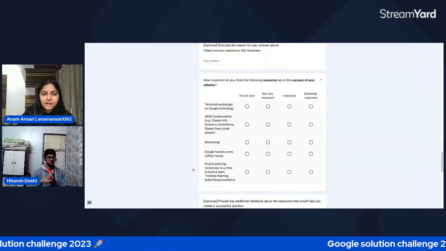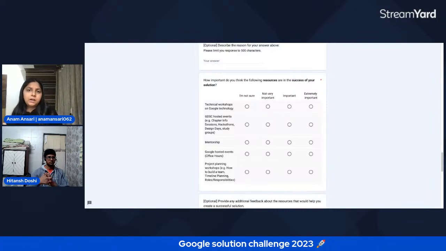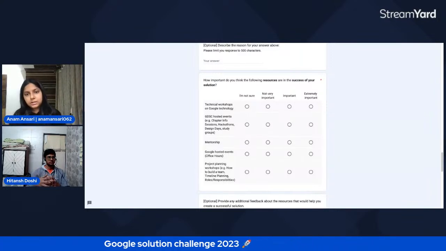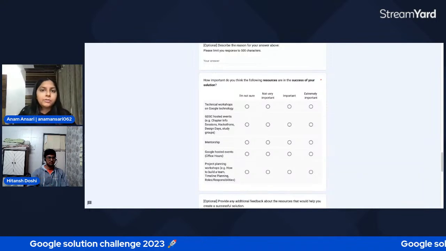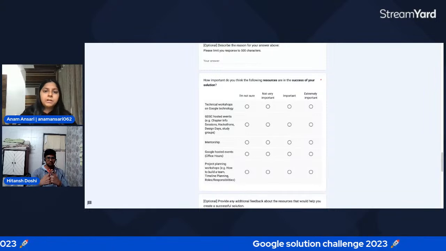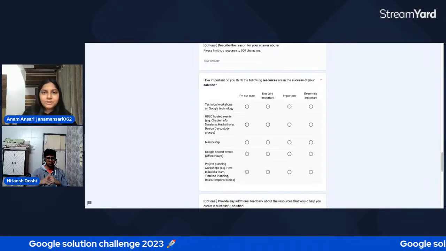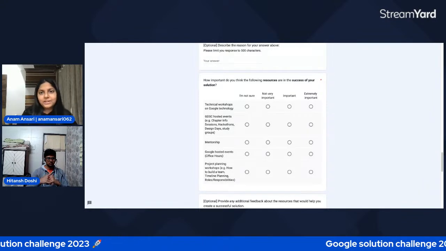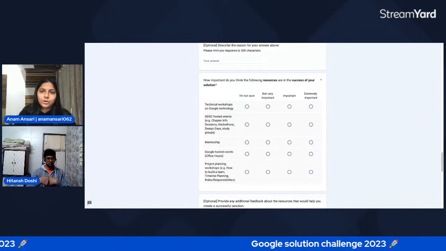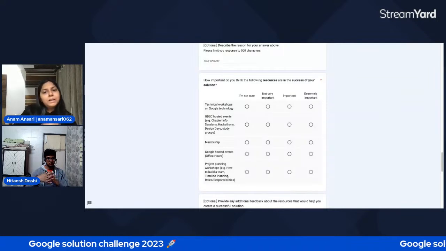So we will be planning a design sprint or an idea session. And if we get a great response from you guys, we are also open to hosting a two to three day hackathon where you can build your Google Solution Challenge project. So it all depends on you. Just let us know how excited you are about this, and we are always ready to reciprocate. We are always ready for mentorship and helping you out, or even building your ideas.